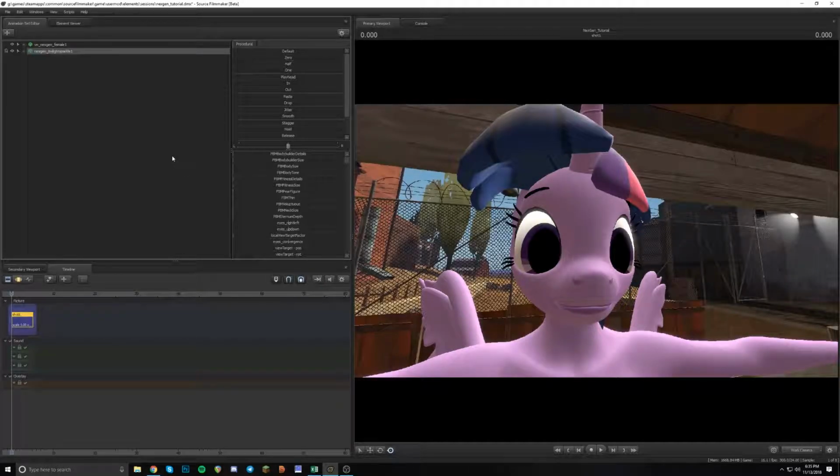I've loaded up a Team Fortress 2 map to demonstrate the differences between the reflection maps. Right now I currently have my reflection map set to none, and as you can see there is no reflections whatsoever in the eyes. When I switch over to ENV map, you'll notice that there is a subtle difference between the two. Now it's actually reflecting the map and giving it a lot more realistic look on the eyes.